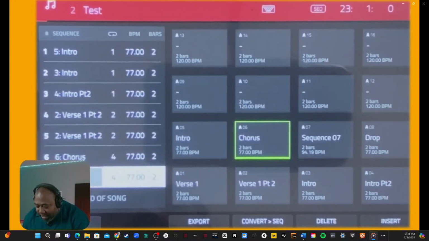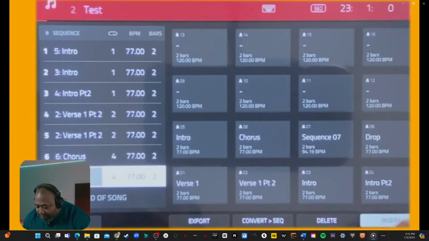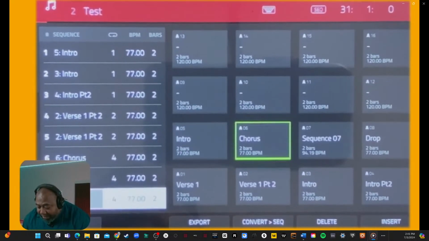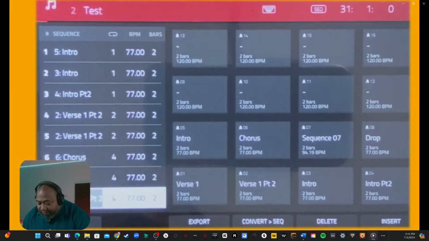Now that I got the chorus here, I want to take them back to the intro. I know that listening to this, at some point I'm going to have to go back. And there's some elements I want to add to it. Maybe like a drum roll, do something different. You know, you just want to make it dynamic. Okay, I got my intro going. I'm going to insert one more time. Click here. And then I want to go back to the beat. So when I go back to the beat, I'm going to verse 2. Hit it again.